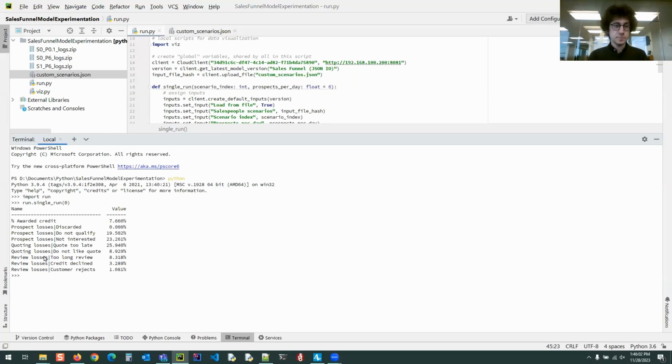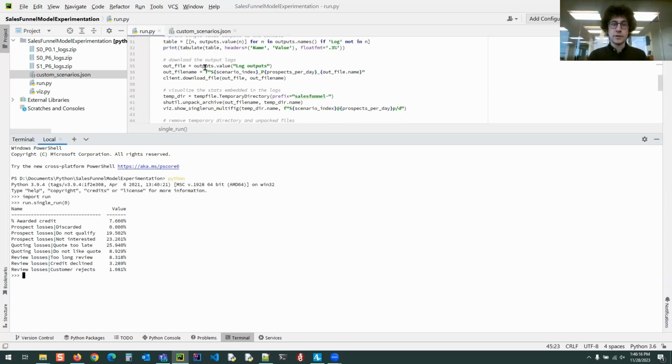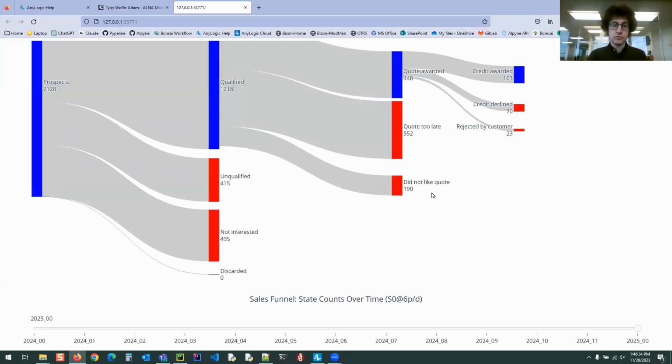Let me actually go back. Here I've set it up to print in a table some of the outputs that are available from the various output objects that I've uploaded. The other thing that I've done is download the log outputs. I've used the download file function to save that to my local model directory. Then my custom viz script unpacks this and uses the Plotly Python library to plot this chart here.